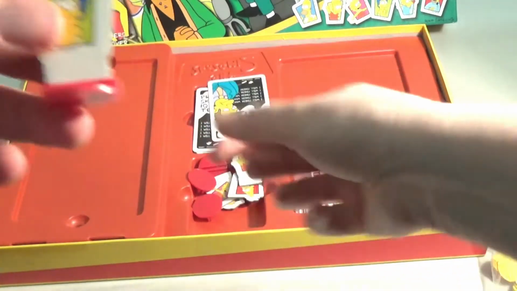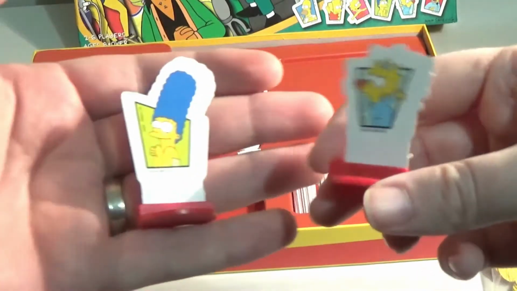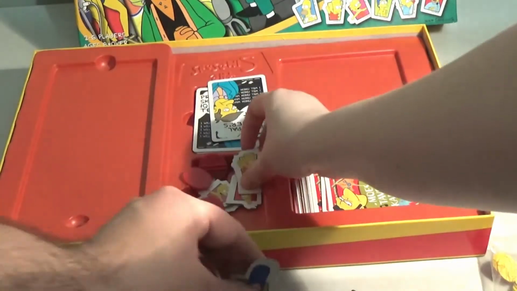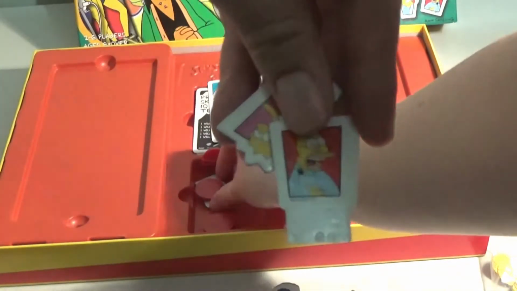So do you want to take Marge? We, of course, have Marge. They're just little cardboard ones and little plastic stands. Maggie. These ones aren't in their stands. Crazy old grandpa.